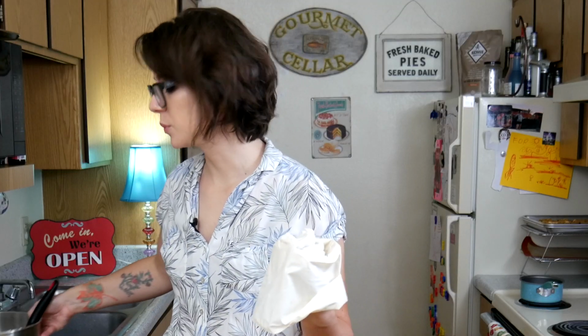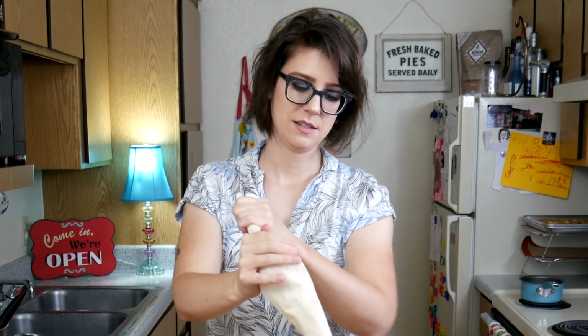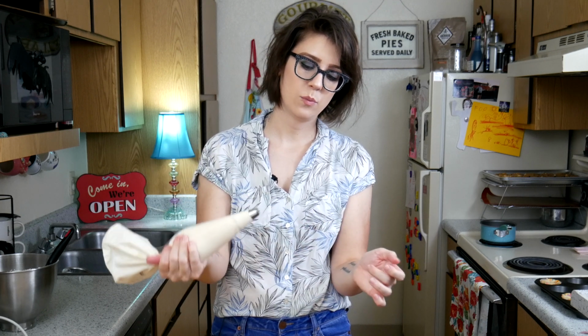I just think cupcakes look really nice when they're perfectly topped with frosting and there's no empty pockets or anything like that. So I've got this. I always like to push my frosting down into my bag right to the tip.